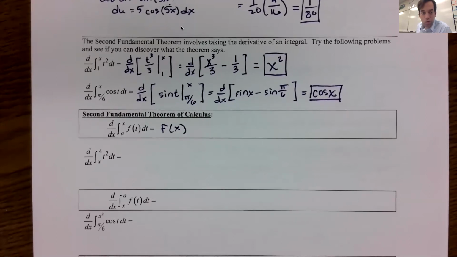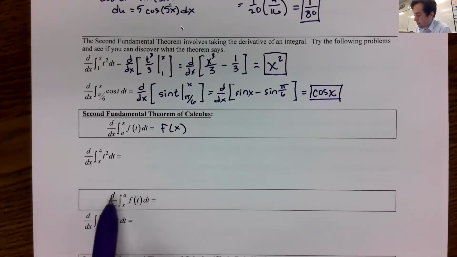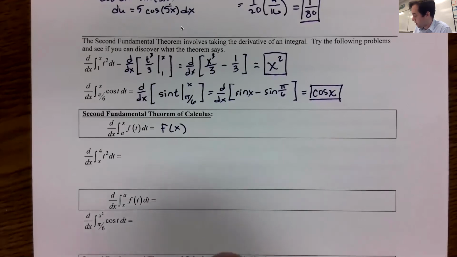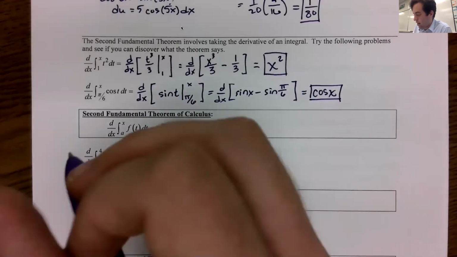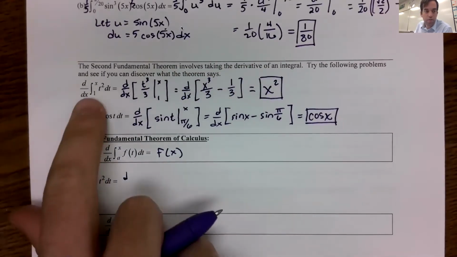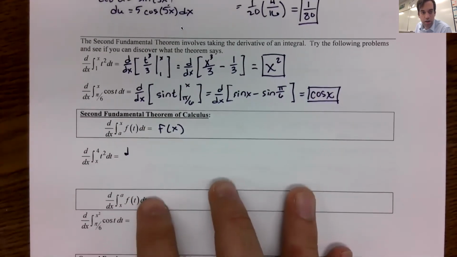So that's the rule. We can say something, we're going to see what happens if the x is the lower bound instead of the upper bound. So we're going to try that next. So let's try this. We're going to do the same thing again. And this is kind of a mirrored version of the first example up here, but let's try this.